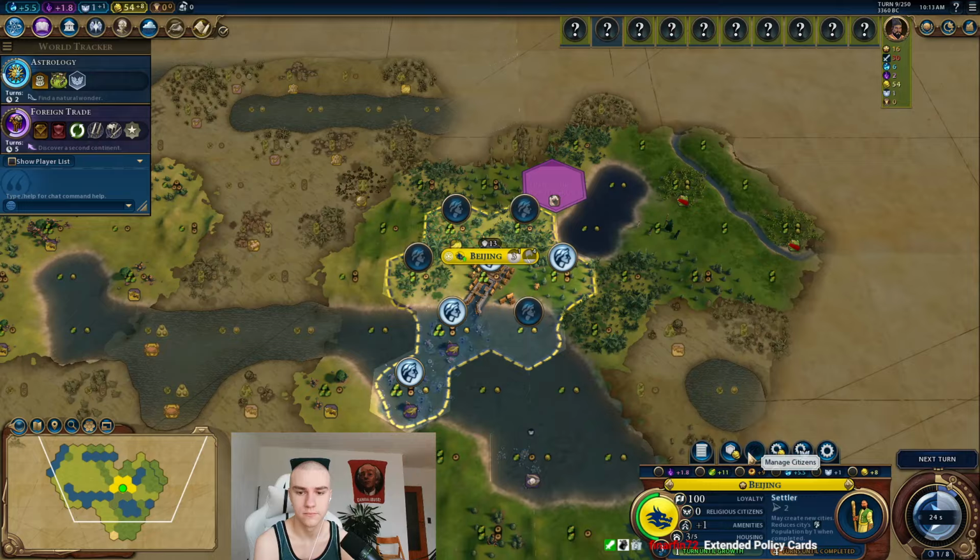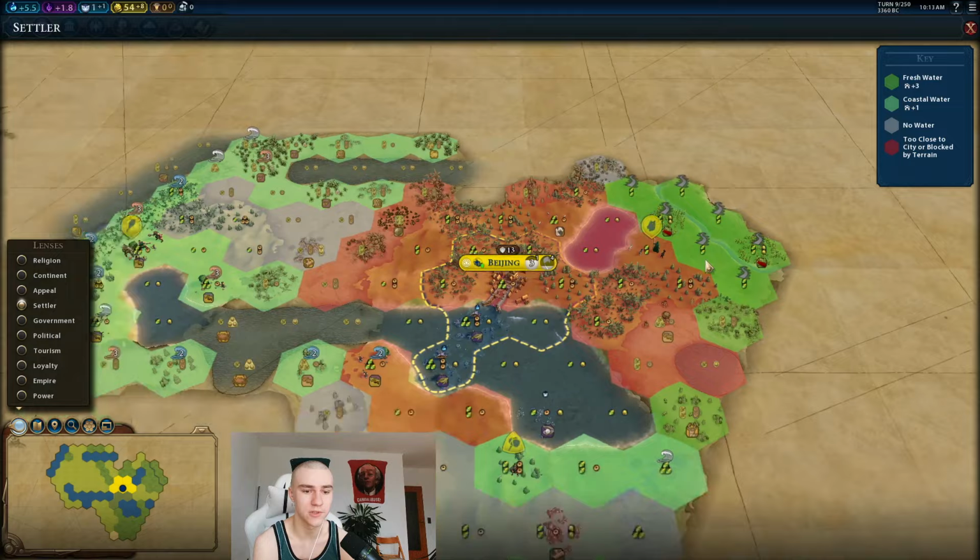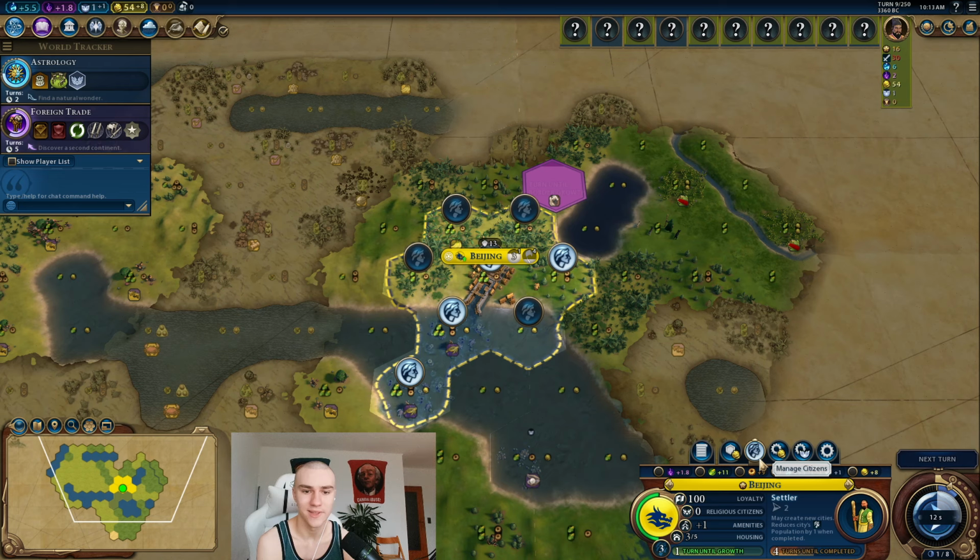Yeah, it's gonna be 4 cities opening, I think. We have another freshwater expand. So I want to open mostly with harbors, of course. Next one, I could buy a scout or a tile. I think it's gonna be another scout.